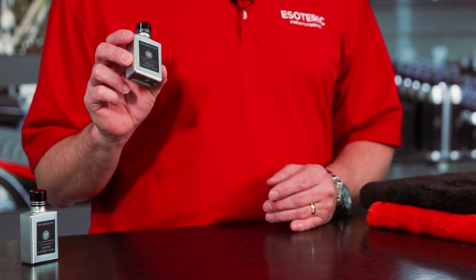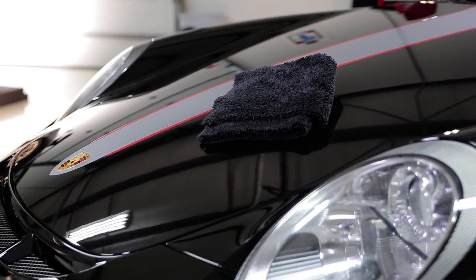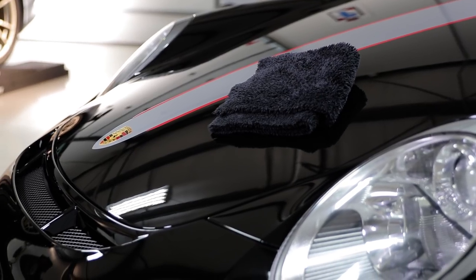This is absolutely the slickest type of coating you're going to find out there. Once it just starts curing a little bit, you can put a towel on it and it's going to slide right off the surface. For those that like a nice slick finish, you're really going to love how this works. And with the slick finish over top of the paint protection film — particularly on the front end where you get a lot of bugs — it's going to clean off much, much easier.